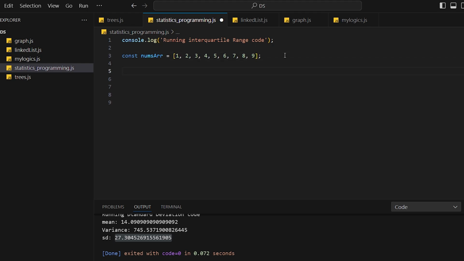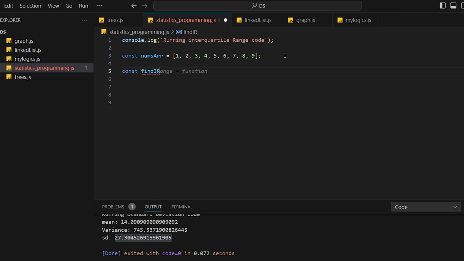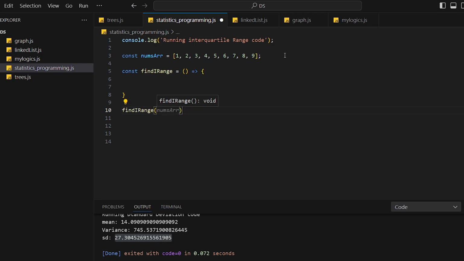Okay, so we're going to build this function, find interquartile range, and here we're going to use an array function. We're going to call this interquartile range, and give it numbers of array, taking this array as an input. The values should be sorted, otherwise you won't find this, because 6, 7, 8, 9, 10 are the higher values. You will find Q3 here if you take the mid, and if you take 1 up to 4 and find the mid, you will find the Q1. So you have to understand this very well.